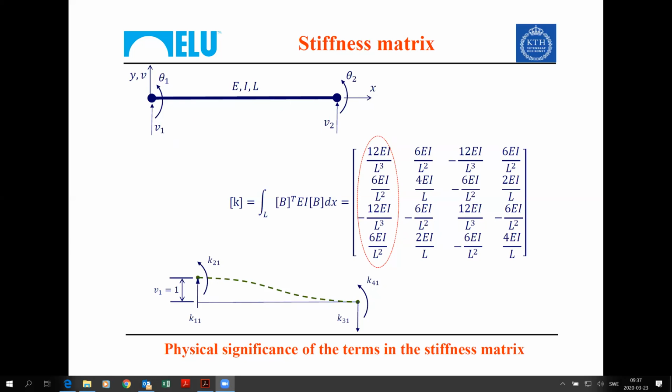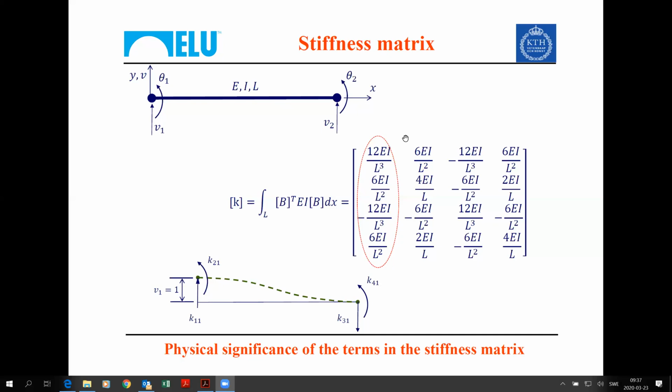We have 16 second order polynomials to integrate from 0 to L, but these are relatively easily performed. What we end up with is the expression that we already know. We have obtained it through direct equilibrium reasoning during the first lecture.